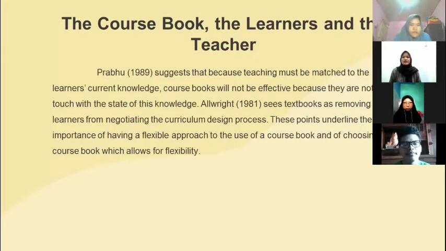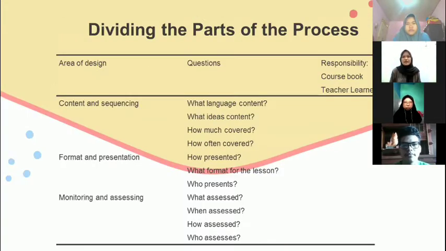Next slide, please. Dividing the parts of the process. In order to take a systematic approach to looking at the possible roles of the course book, teacher and learners in curriculum design, it's necessary to look at each part of the curriculum design process. As you can see on the screen, there is a table listing areas to consider when deciding where the course book, learner, and teacher will contribute to curriculum design.